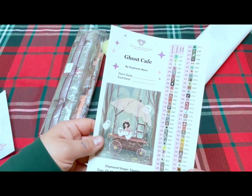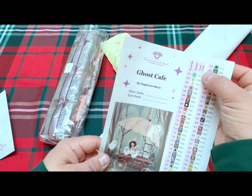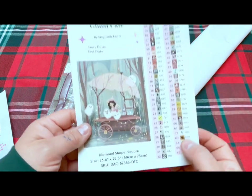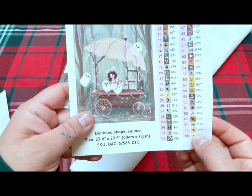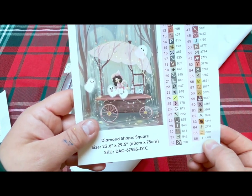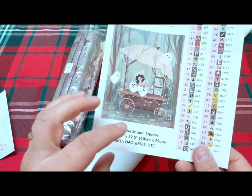Okay, so you can see right here, we've got anything under 150 is going to be an AB drill. So we have 1, 2, 3 ABs. We have that gold one that we have in Satura, which I did find out is an electro diamond. We have 2 fairy dust diamonds and an iridescent diamond. This will be my first time with an iridescent diamond from Diamond Art Club, so that'll be really cool. It is a square kit, I forgot to say.